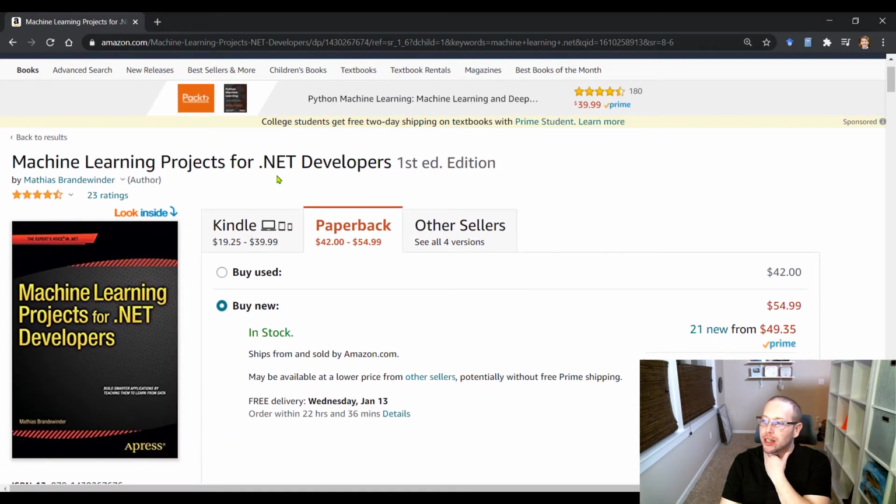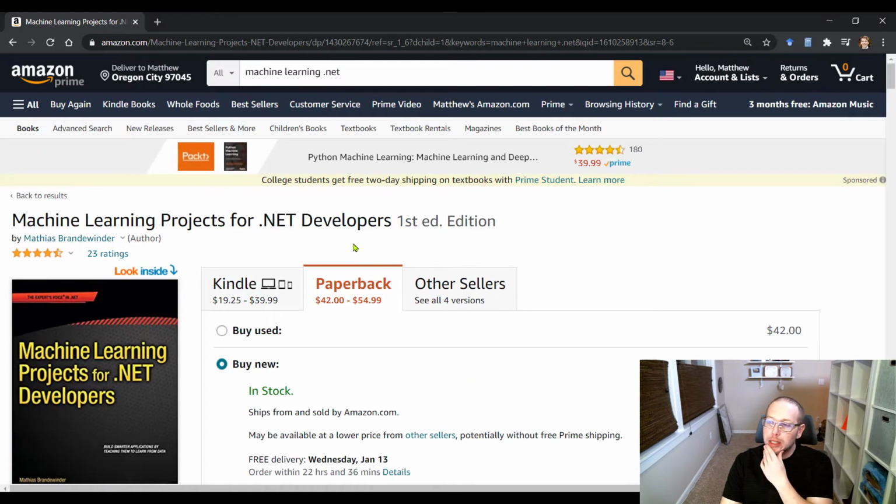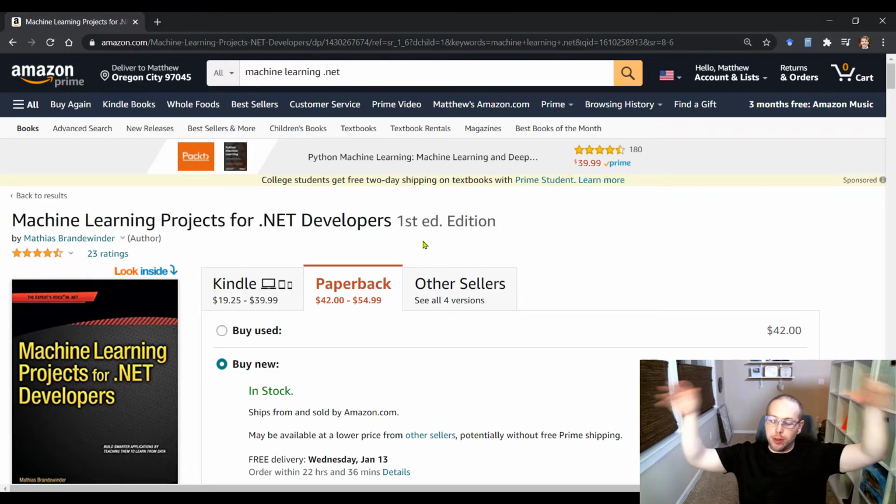So, Machine Learning Projects for .NET Developers. This is a really great one, and one of the reasons is that this is domain specific. I'm a machine learning engineer, so forgive me, but I still think it's really valuable for .NET developers, because what Matthias does is really unique in that he shows you how to implement things in F#. And so he takes these machine learning algorithms, which are actually not as scary as the world makes them sound, and he shows you how to write them in F#. And what I really appreciate about that is it really kind of disambiguates and takes the fear out of these algorithms.